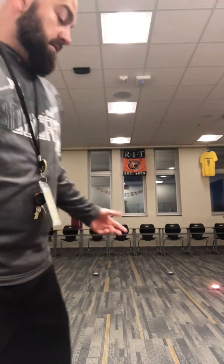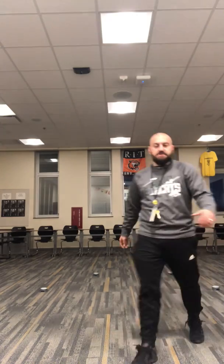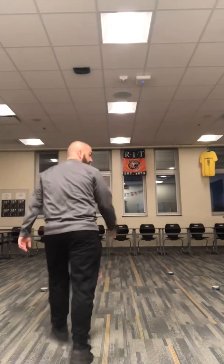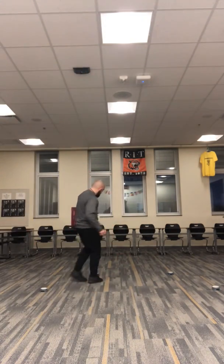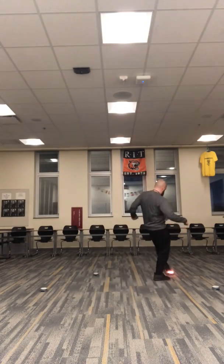I have it set at 8 touches, so there's another one. I'm barely touching them. So one of the things I also want to work with is, can I also work on accuracy? So if I have the Blazepods set up kind of on a box or on a pole or on the wall, maybe in an indoor facility, can a ball deactivate that light?